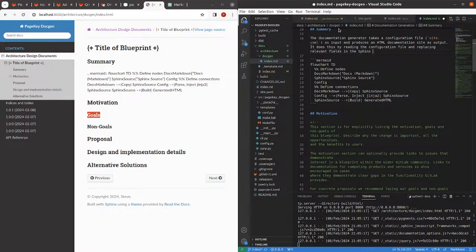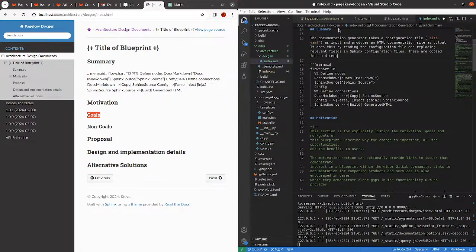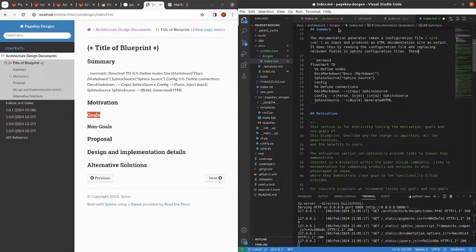The Sphinx configuration files are copied into a directory, and the Sphinx site generator, no passive voice.